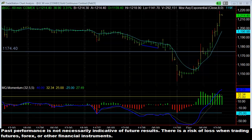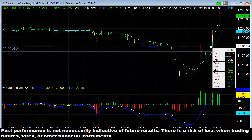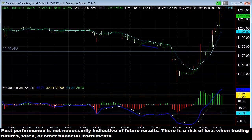First thing we said when we came in this morning at 8 o'clock was gold has what we call a bull flag on a 60-minute chart, which is an up move followed by lower highs and a break of the previous bar's high, and that should be followed by a rally, which is what we got. That had you buying, if you were buying when we first talked about it, was about 77. Then the second buy we had was up at a break above 82.90. And either way, if you took it, you can see right now gold's all the way up at 1213.70. So working out really, really well. You're talking about $2,000 to $3,000 a contract worth of a move to the upside that you could have caught in gold.